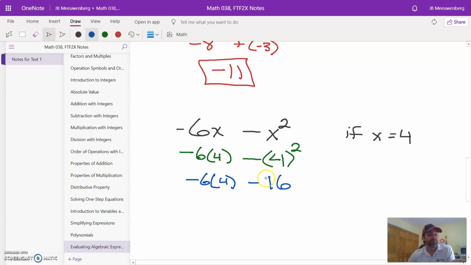I can leave it in parentheses. I can take it out. I'm going to take it out. Now we have negative 6 times 4. We have to do our multiplicative operation. Negative 6 times 4 is negative 24. And we're going to subtract 16. Imagine your number line. You're 24 down in the negative, right? You're way down there in the left-hand side of your number line. And you're going to subtract. You're going to go more left. You're going to go more negative. You're going to go all the way down to negative 40.